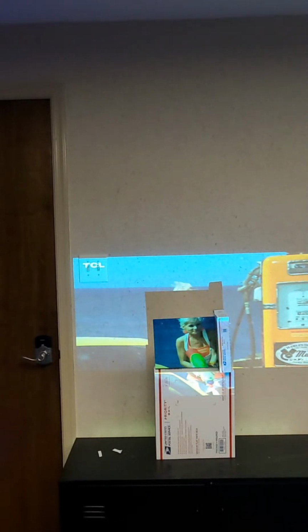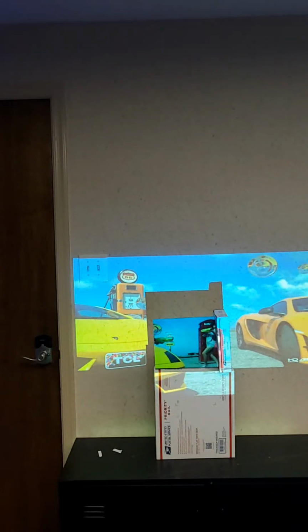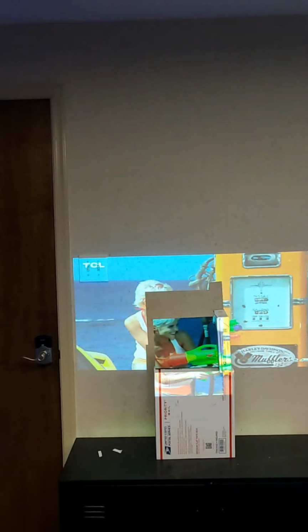Wow, look how bright and clean the image comes up. Look at the yellow in the car. How much money is this going to save people? They don't have to pay for jack for their projectors. I know I say it all the time, but we're a $10 machine. A 720p XGA, and look how that looks.